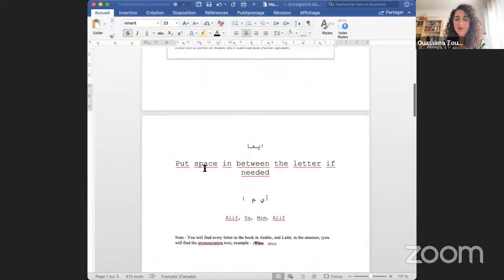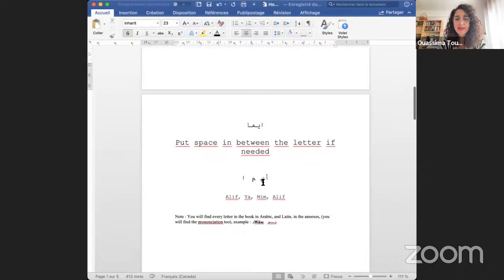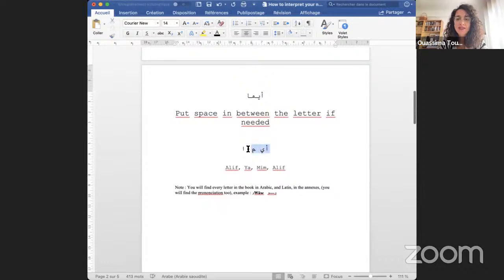You bring that name and you add space between the letters, right? So you just put the mouse here and you add a space. And here you have these letters of the name Emma in Arabic, where in the book you can find the letters written in Arabic and also to help you, find them in Latin. So don't worry about that. It's going to be easy for you to find them. So here we have the letters Alif, Ya, Mim, and Alif again.